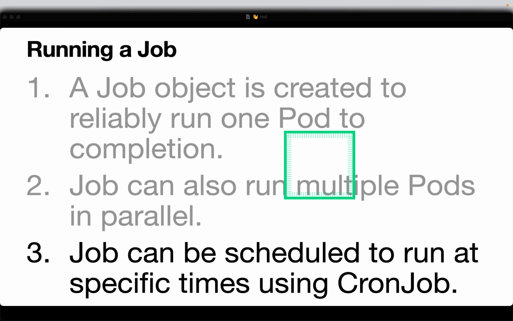You have deployments, stateful sets, and daemon sets. But those are for long-running applications which are always there. They must be running all the time, and they have specific use cases. A deployment you can think of as a web application. Stateful sets you can think of as applications like databases, where you can run MySQL, Cassandra, or a Kafka cluster. So it's always there. And then you have daemon sets, which run an application that must run on each node.